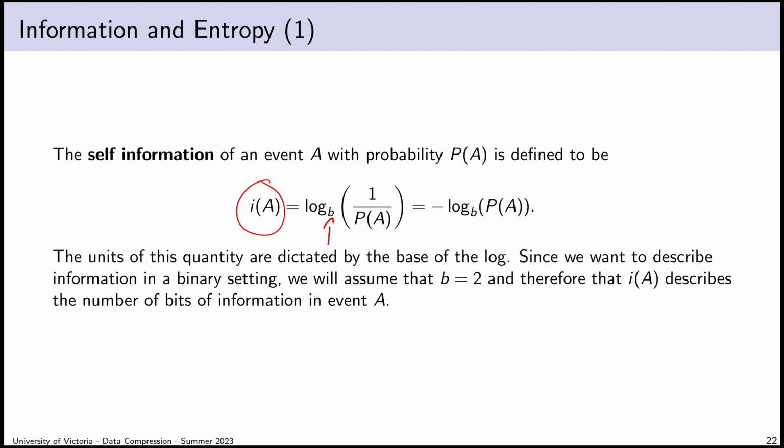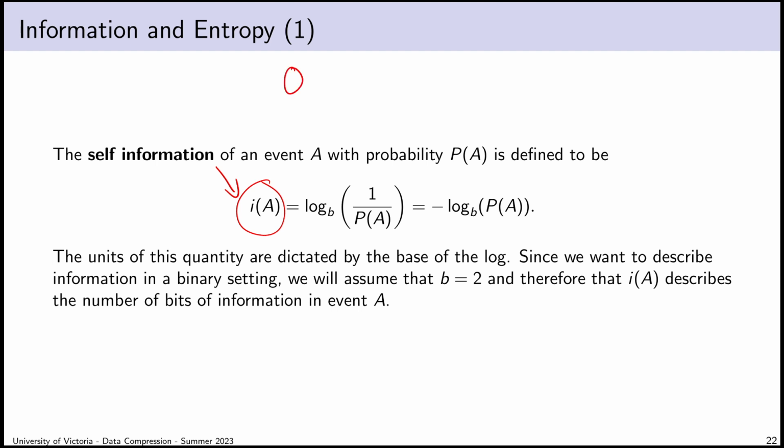There are weird names for the units if you use base 10 or other bases. I'm not going to worry about that. You can look that up. It's a weird bit of trivia. But basically what this tells us, if I set the base, the information that I get, this self-information formula, tells me how many digits in that base will I need to represent the information content of this event, with the idea that more common events, less surprising events, are worth less. They should be stored in fewer bits. Whereas rare, surprising events might be worth more and stored in more.